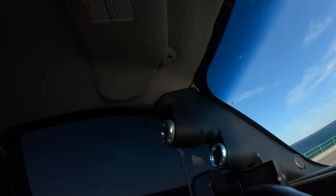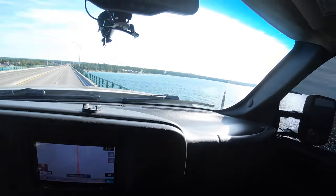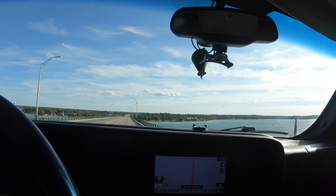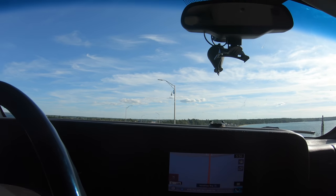Rolling over the Mackinac Bridge, is how it's spelled. We're going from the UP of Michigan to the lower peninsula of Michigan. So it is really windy right now. Really windy. You can see the white caps. So, all right, a little update for you.